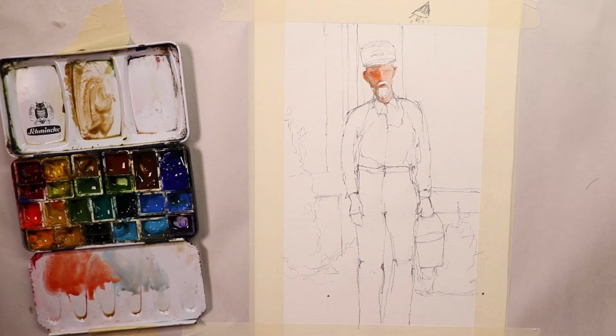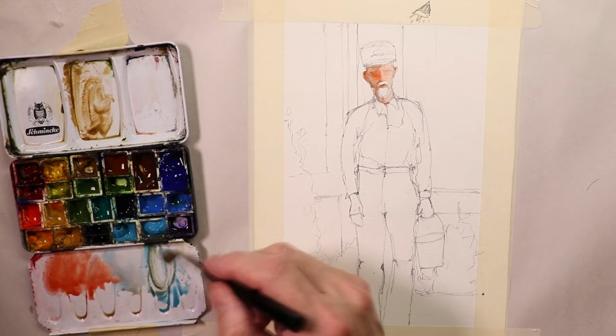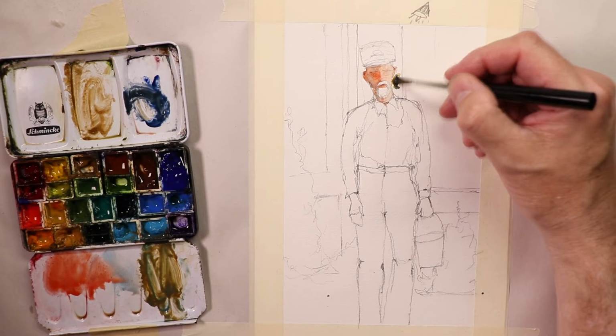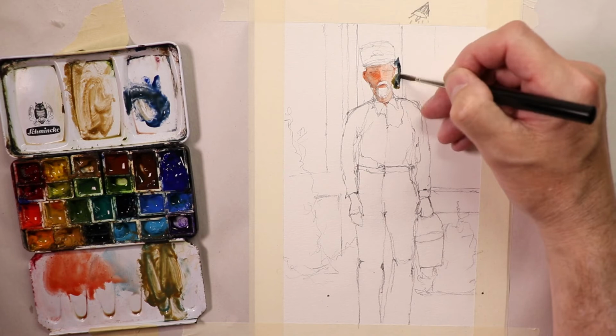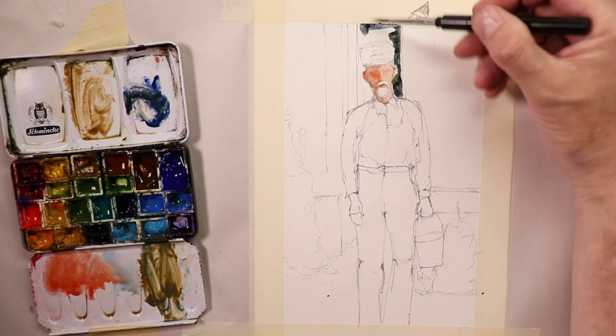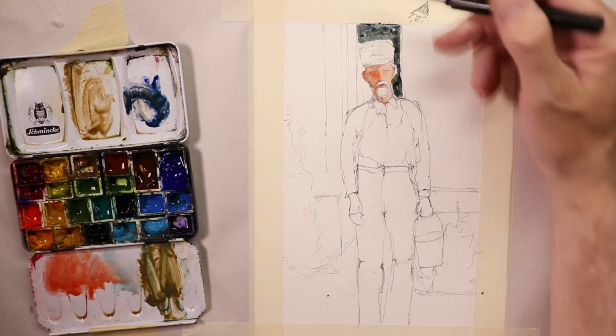And then we also have the raw umber and cerulean blue for this, and maybe some French ultramarine blue. So we're going to have some window back here, so I want to right away start getting that in. There's like a window behind him or a door with the glass, so I want to get that in like that and start getting some things around.